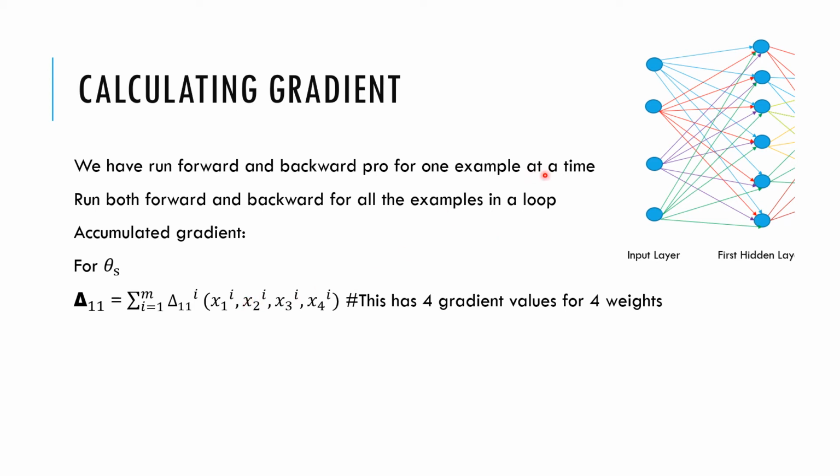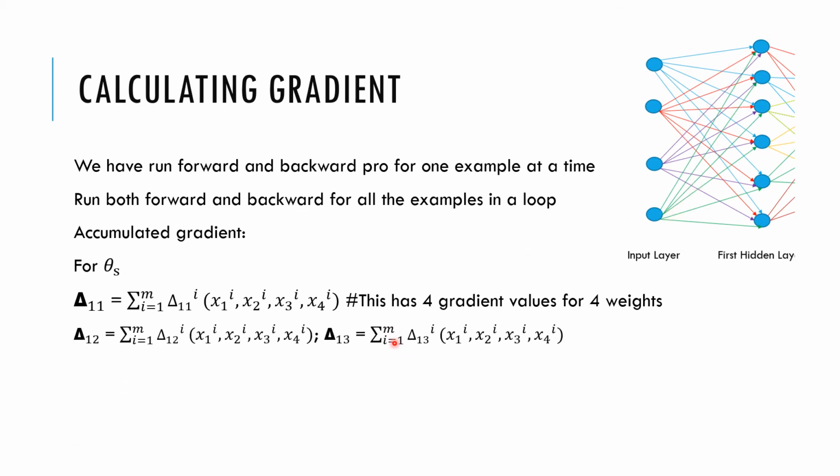Now we do the same thing for x2. x2 connects here, so there is a coefficient here, which must be theta 2 1. This was for theta 1 1, and now this is for theta 2 1. We have this error term, delta 1 1, for the first example, multiplied by x2 for the first example. Then we go to the next example, delta 1 1 for the second example times x2 for the second example, and we keep adding them. So we get the accumulated gradient for this weight. Same for this weight, and same for this weight. We keep repeating that process.